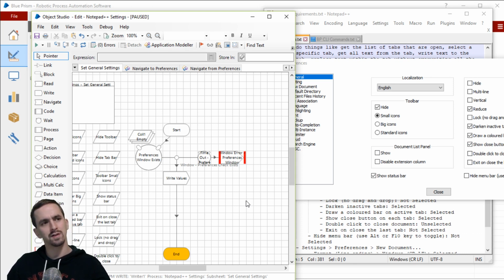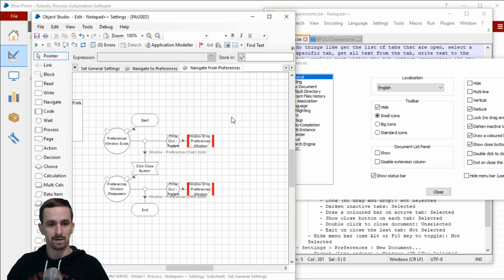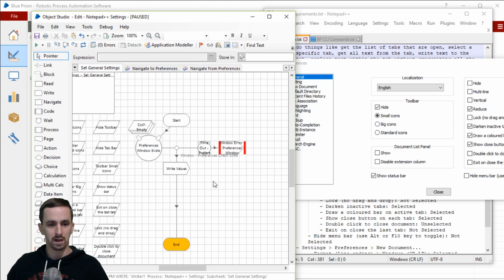But I guess you could just do read, and that would probably do it. Silly me. So maybe both would work, but I think active accessibility would be fast enough, and I don't think we're really going to notice a performance difference. So we're going to write the values, and then we are not going to leave the page. We're just going to write the values and call it good, because then we can just navigate away from preferences by clicking close.